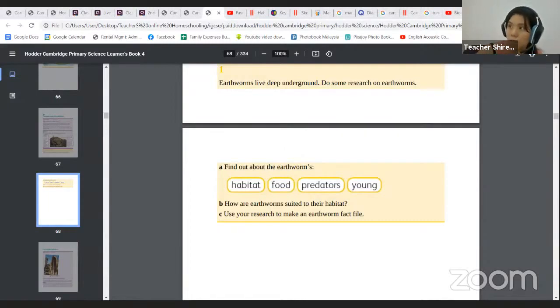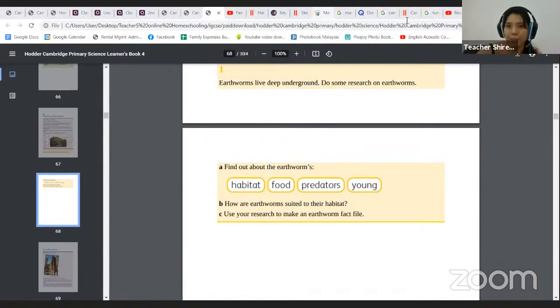Okay, what is the earthworm's young called? Do they give birth to young or do they give birth to eggs? Lay eggs, but I haven't seen the egg.